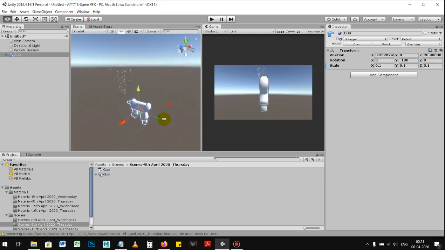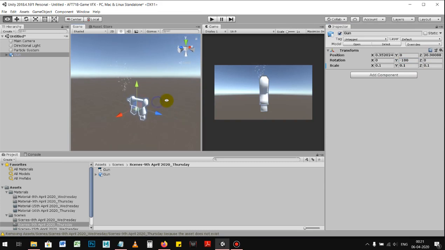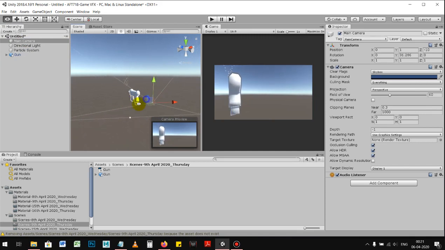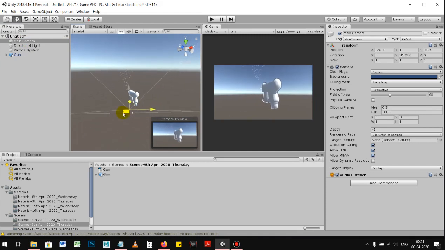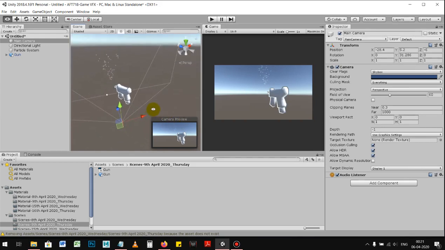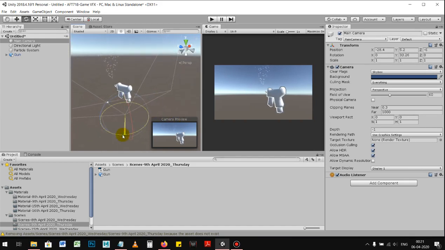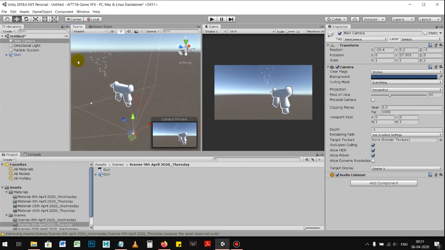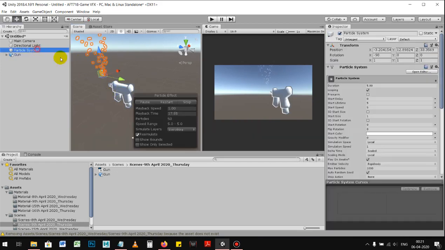So what I'll do, either I can tilt the camera or I can tilt the gun. Tilting the camera is better. So I'll just tilt the camera like this, and I just simply move the gun like this. So hope you get what I'm trying to show you here. You can see the gun, you can rotate it more if you want to show it properly. This is the angle which we'll be using. Okay, got it. So that's the particle system.